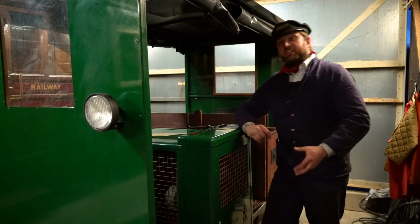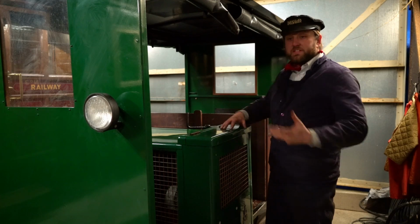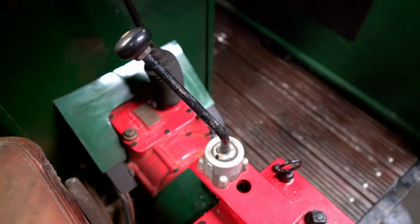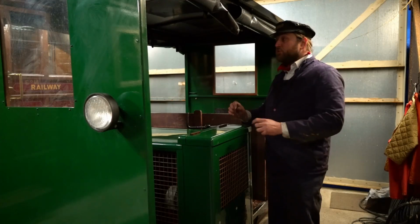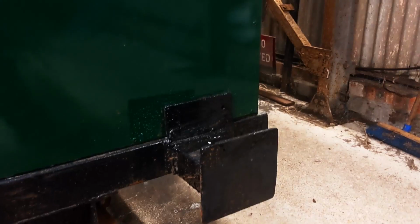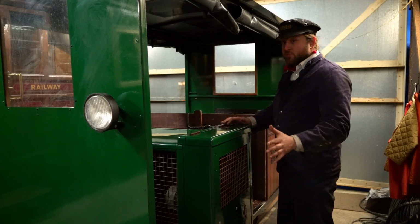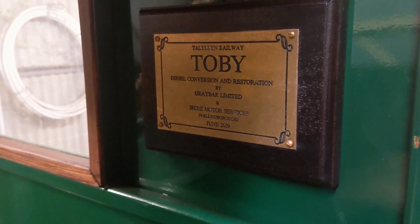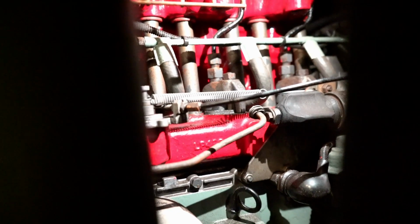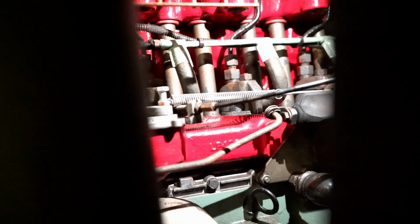Now, the gearbox didn't enjoy being part of this and basically got destroyed. In the 1990s, it got rebuilt again and the engine was changed again, this time for a Ford 1.8 litre diesel and the gearbox out of a dumper. It survived in this configuration until 2018, where the whole thing got a big rebuild, because as you can tell, it's all in rather good nick, because it is, at this point of filming, only 2 years old. It was a major rebuild carried out by Grey Bar engineers, and at the time they swapped the engine for what it's got now, which is a Lister 3-cylinder which generates 30 horsepower.